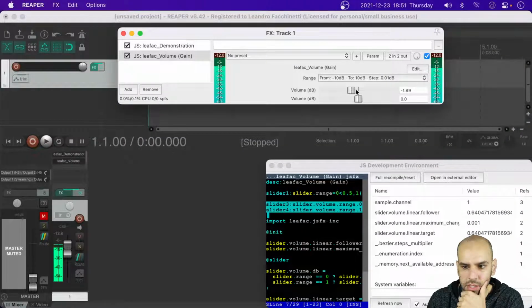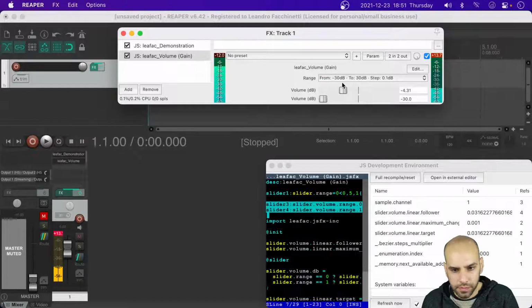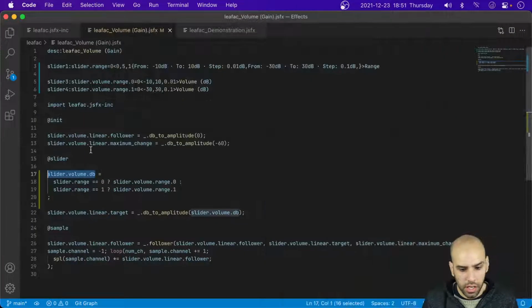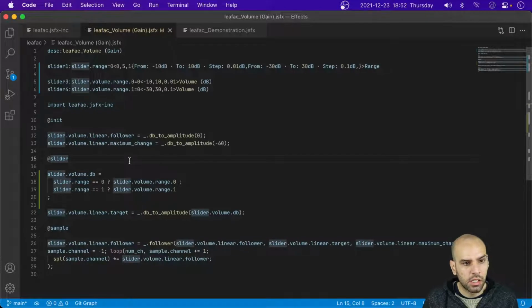So right now it's in this range, so this is active. Great. And this is not active. But if I change to this one, then this is active and the other one is not. So now we have all the logic here to make the ranges work. It's just a matter of showing and hiding.